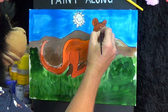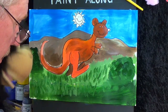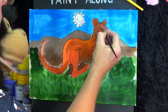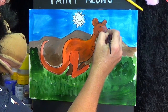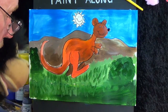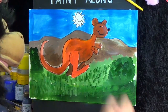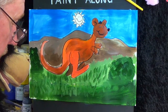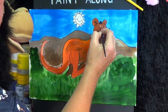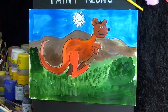And let's put his little eye in like that and a little bit of black. I know you like black, it's your favourite colour, isn't it? Yes. There we go. And a little bit of black there for his nose. A little bit more black. I'm going to put his ear in there like that. Give him a bit of hair. Let's put a little bit more white, Charlie. Let's make his eyes a bit brighter. There we are. Oh, he looks nice now. Yes, he certainly does, Charlie.